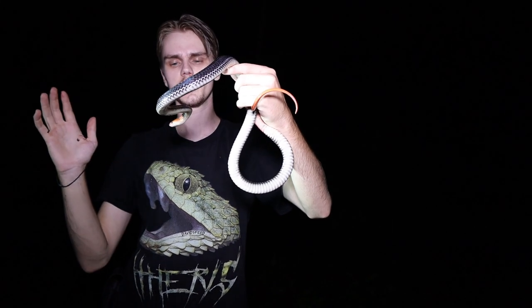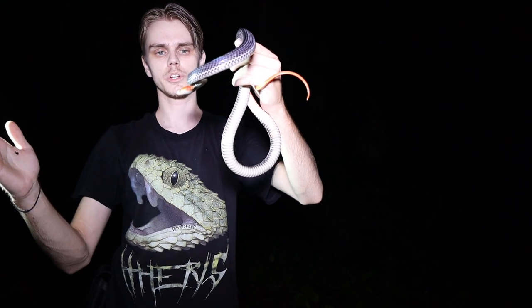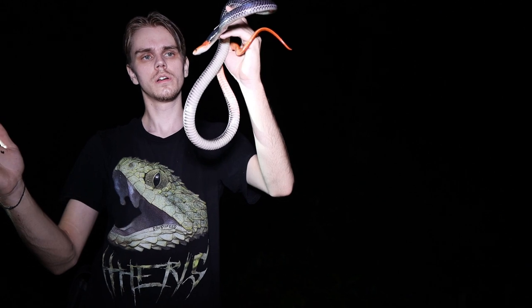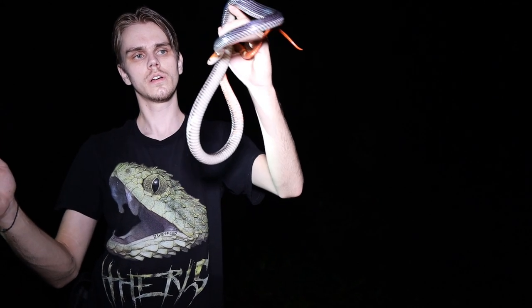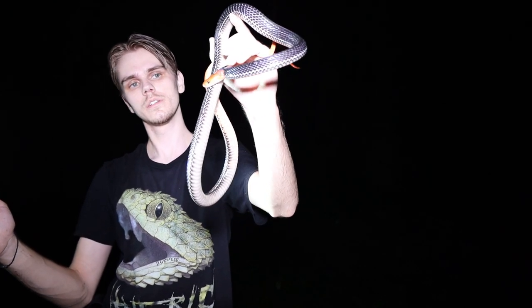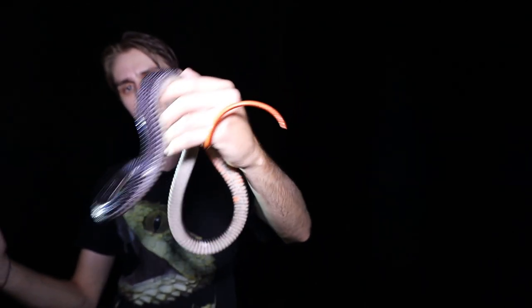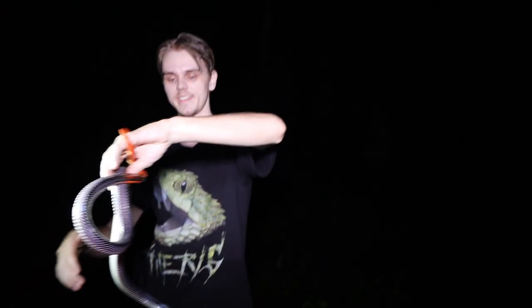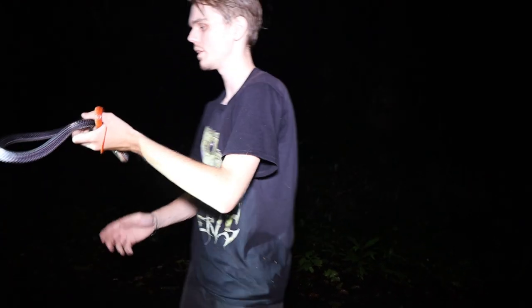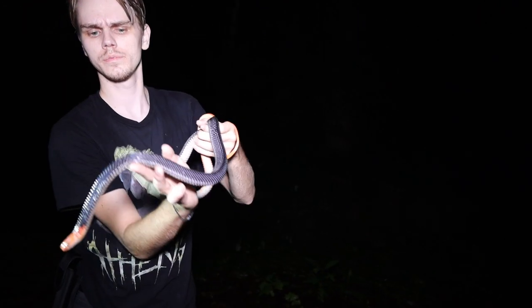Oh, did you see that little twitch? Still very, very aware of what's going on, but becoming much more comfortable being handled. And his head is just resting up against my finger there now. Get a close up of that. Beautiful little. No. Still gotta be careful, but becoming way more predictable now than it was in the beginning.